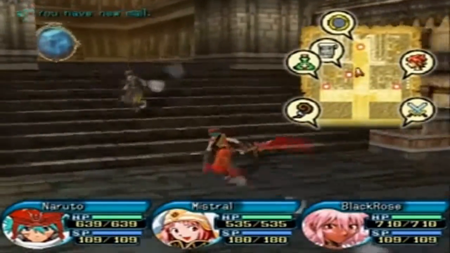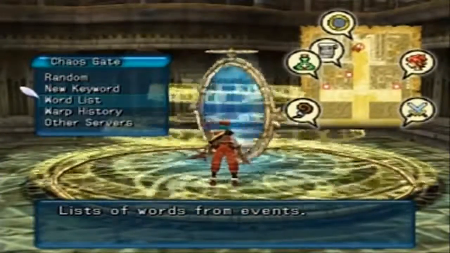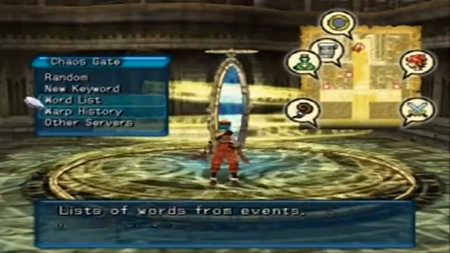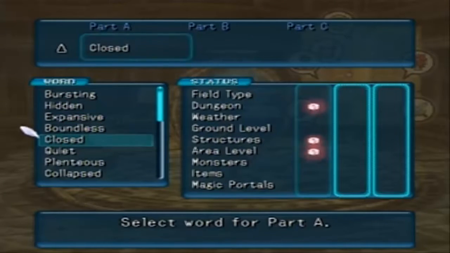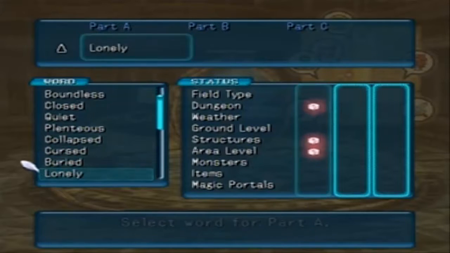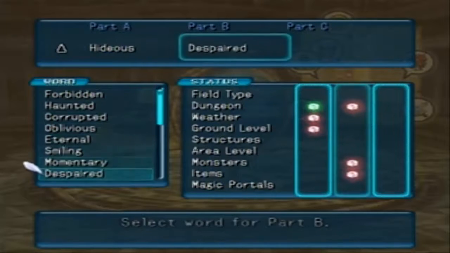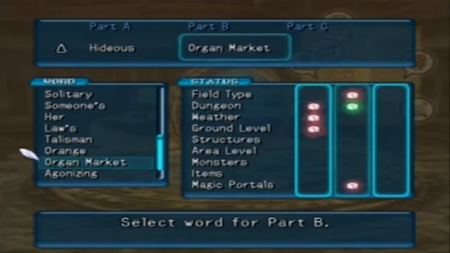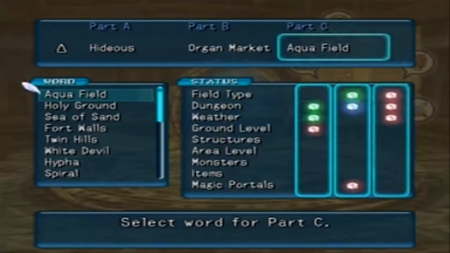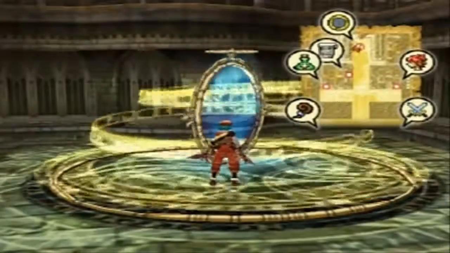Next, we're gonna go after the ice bar, which you'd learn the keywords for by watching the Limitality Disc. But yes, we're gonna have to enter this. No, I want a new keyword. Darn it. I always forget that. So, we're looking for Hideous Organ Market Scaffold. Where you at, Organ? Organ Market and Scaffolds on its own, okay. That's a very encouraging name.